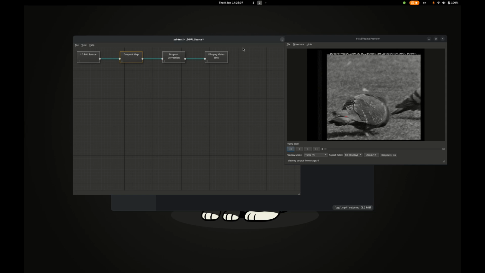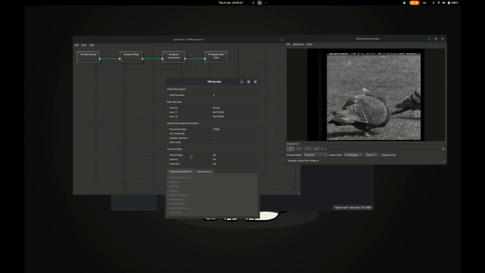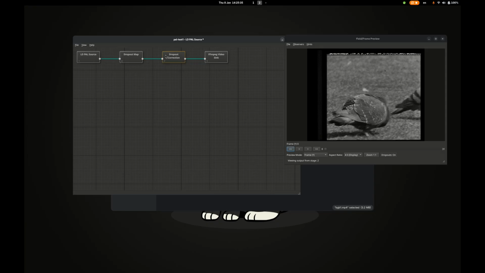But we also have this thing called observers. So sitting on the output of every single stage is a series of observers. And the most obvious one would be the VBI decoder, for example. So the VBI decoder is sitting on the output of this. It's looking at the VFR, and for every single point in this, every single stage on the output, there is another one of these decoders, or one of these observers, sorry, that will look at this data. So what this means in practical terms is that as the DAG executes, you can see the effect on the VFR of the things that have been executed in the DAG.